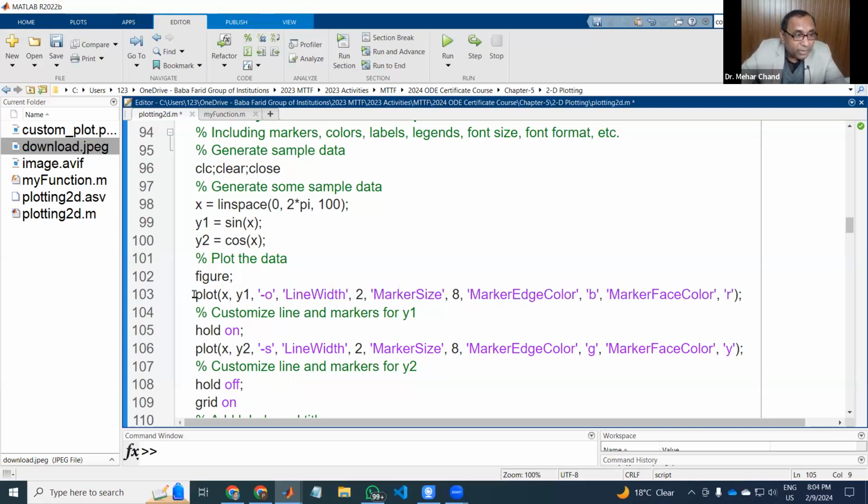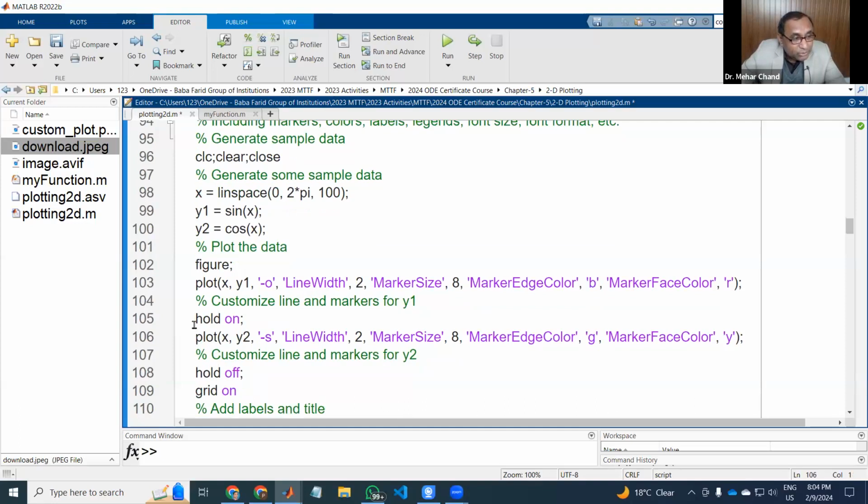This will generate only one image, but we want to include the graph for the second function as well. If you have more functions, you use hold on and hold off. The other statement will be between these two statements, hold on and hold off. This is the graph for the second function.